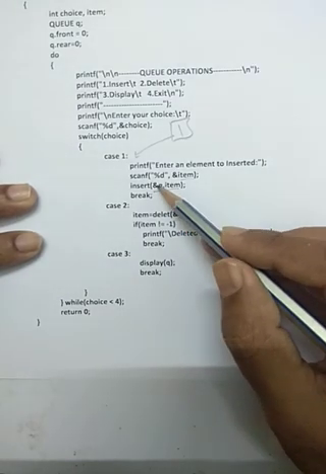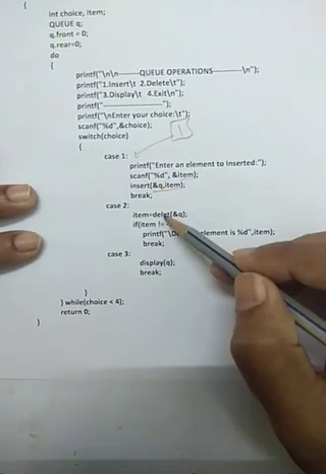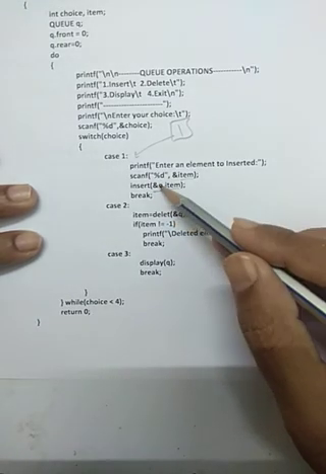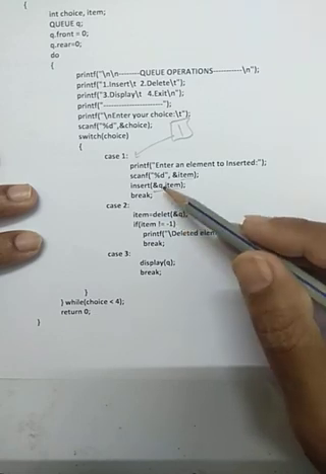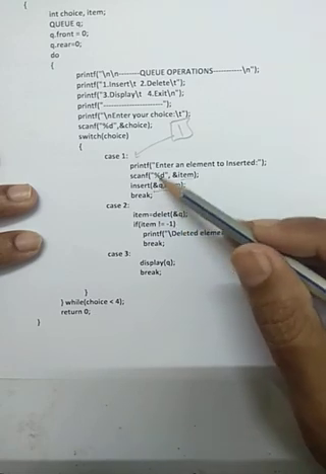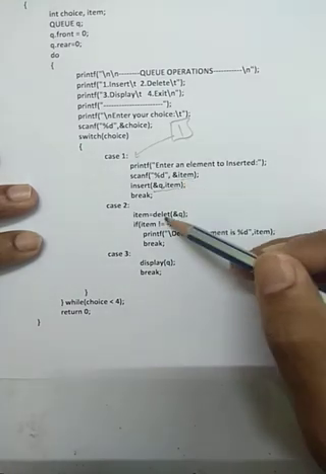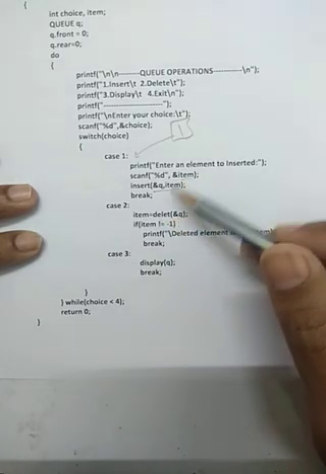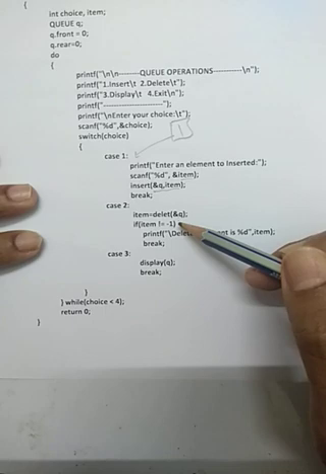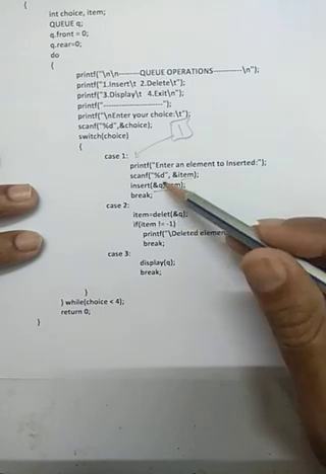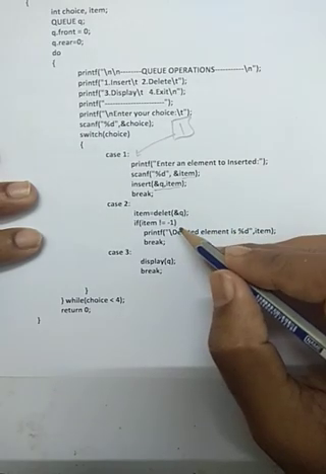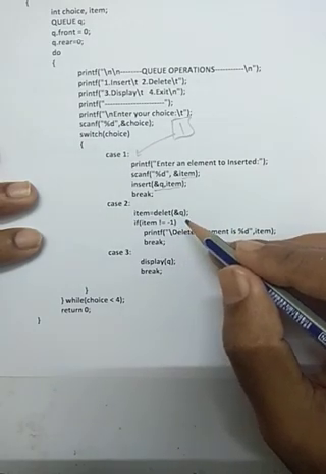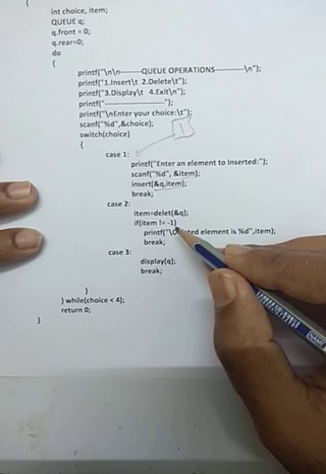Now, both places, for insert and for delete, I am passing a reference. Why reference? Because the changes that are going to happen, in case of insertion I add an element, or in case of delete I remove an element, those changes are to be reflected back. That's the reason we are passing a reference. And as I said, I have made some arrangement: if there is no element found, I am going to return -1.